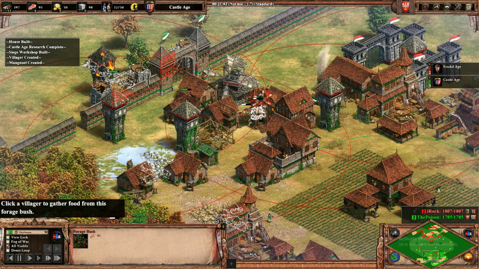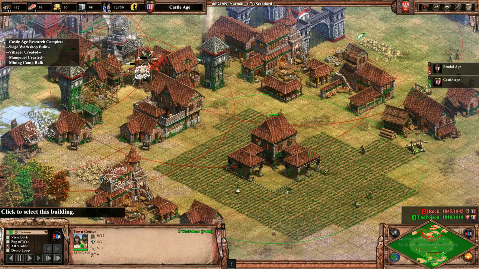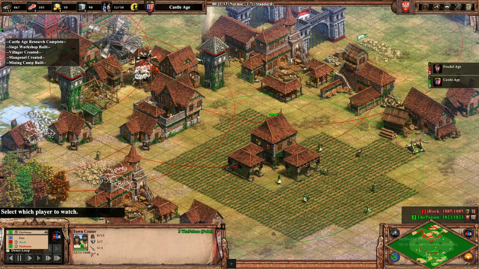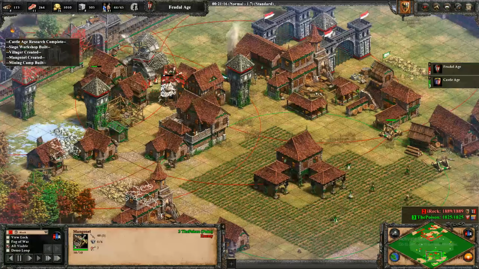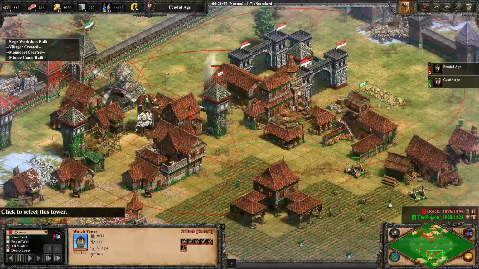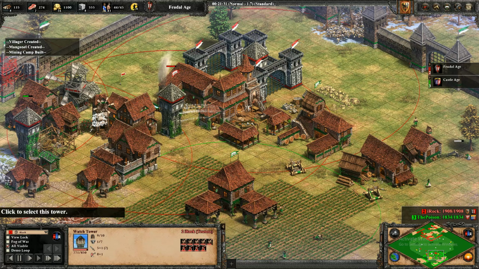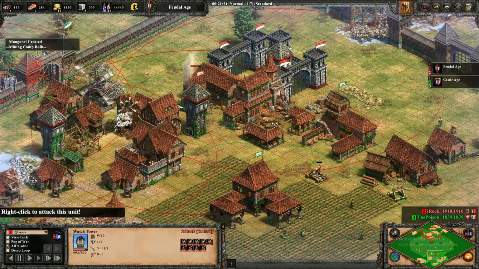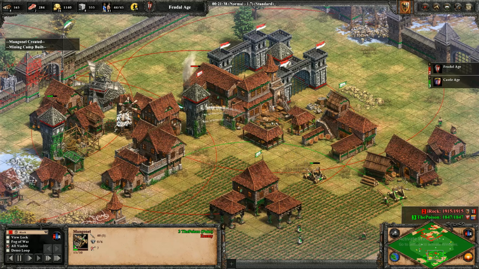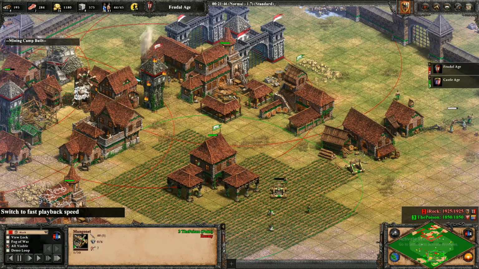Meanwhile, my villagers are back on food, and I'm desperate to get some food so that I can click up to Castle now that he's in Castle, and I see that he's sending mangonels against my towers. So I decide the best thing to do is use my vills in his base to defend my tower line and see if I can take out some of his mangonels, or at least slow them down. He'll have to back away and repair. Here we go.